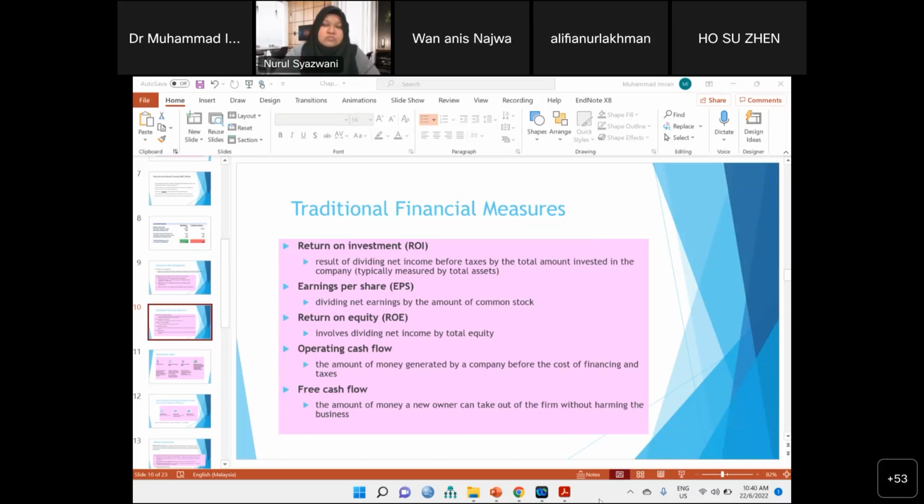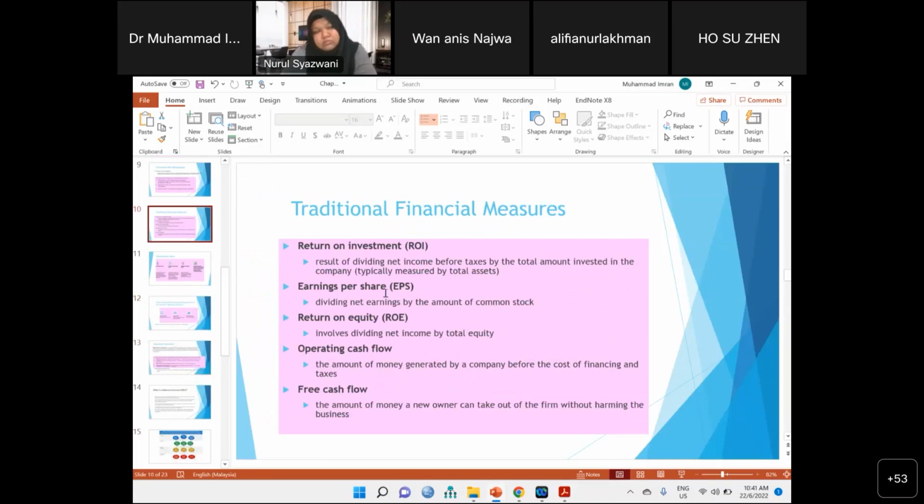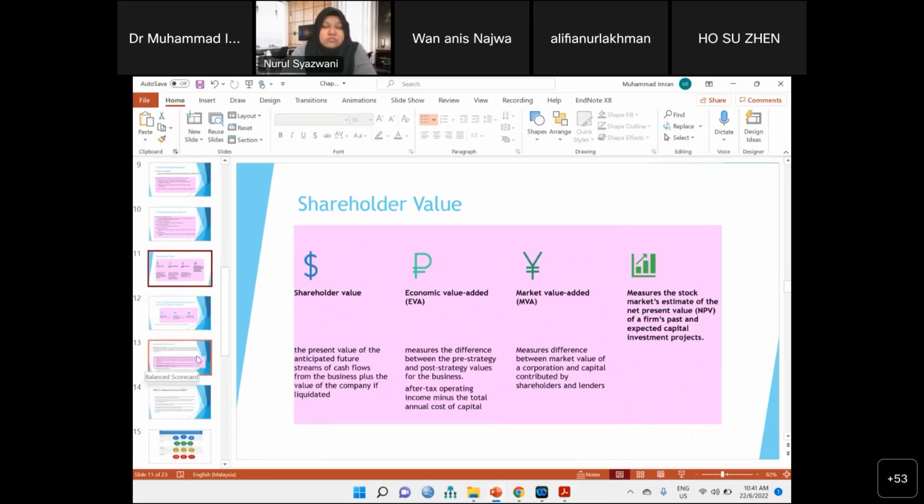Basically, the traditional measures such as ROI and EPS used alone to assess overall corporate performance are coming to an end. So analysts now recommend a broad range of methods to evaluate the success or failure of the strategy. Some of these methods are stakeholder measures, like shareholder value and the balanced scorecard. And our third slide will be the balanced scorecard. See all three criteria. You can go for this criteria, and along with it we must use shareholder value as well as the balanced scorecard.